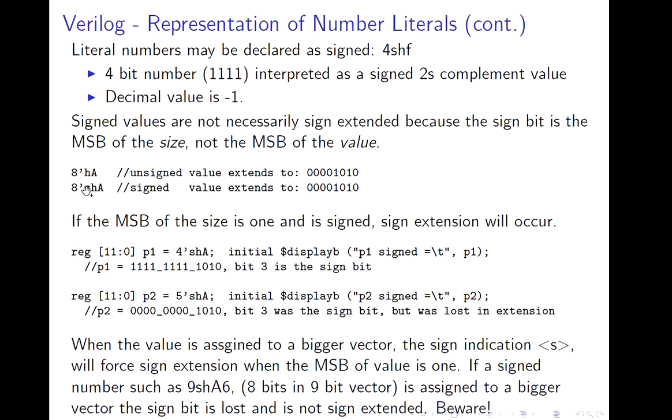And 8'sh means S indicates it's a signed value. Now for an unsigned value, we need not worry about what the sign is over here. I just convert 8 into its binary representation 1010, and since you are representing it in the form of 8 bits, append the values with 0.